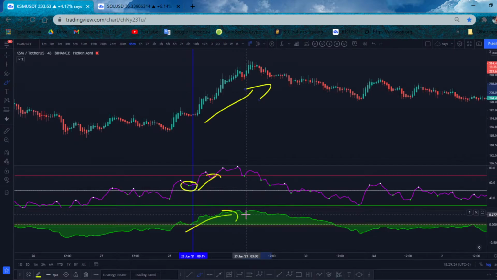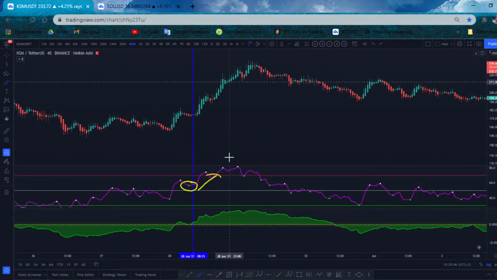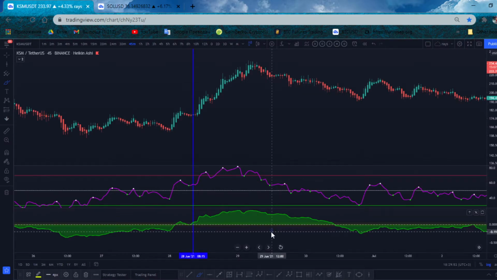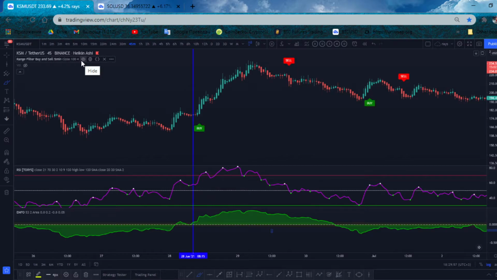Are they buying or are they selling? No matter what's happening on the RSI, if the money doesn't confirm the move, the price action may not happen. So in my analysis, I look firstly for the money flow, and then I go for confirmations on the RSI or on the buy and sell indicator.